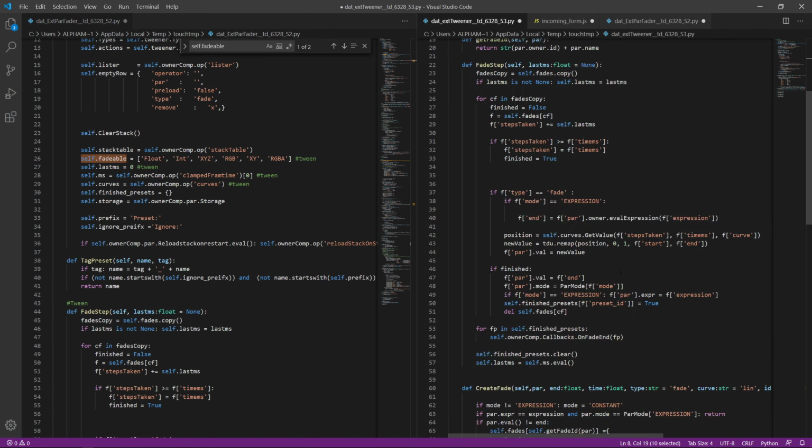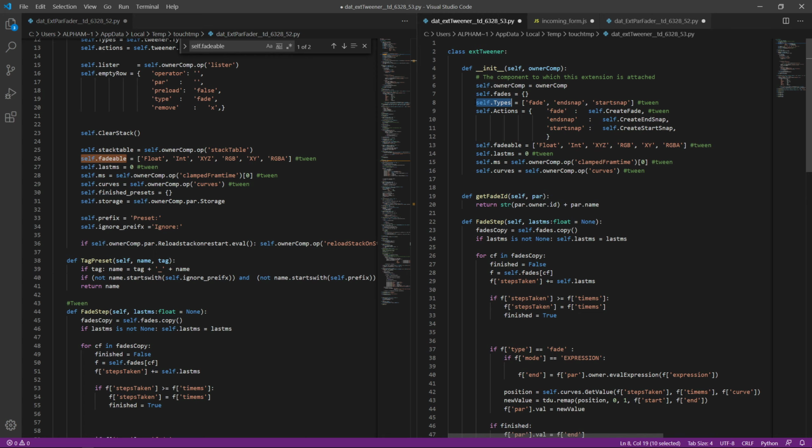Okay, we're not calling them, and that's totally okay, because this is all stuff. So let's move this. No, I think it's good to have all of this, but the fadeable should definitely be in here.